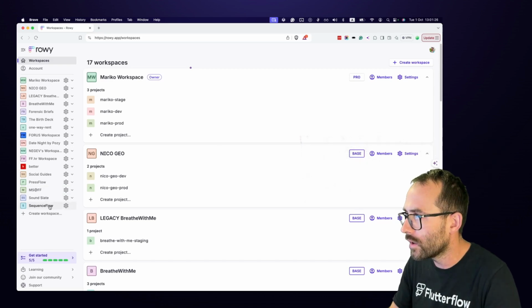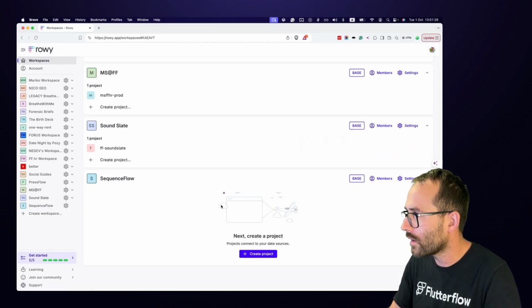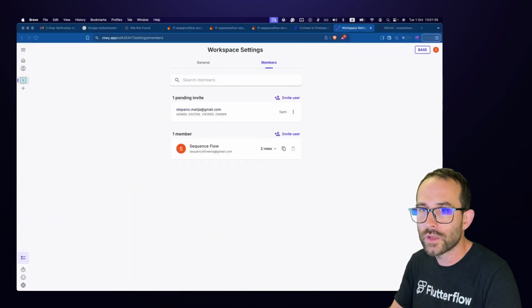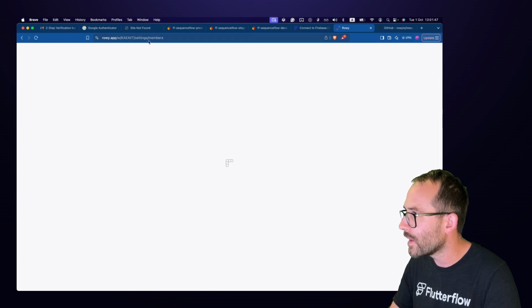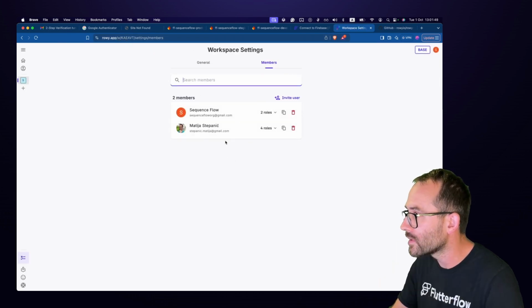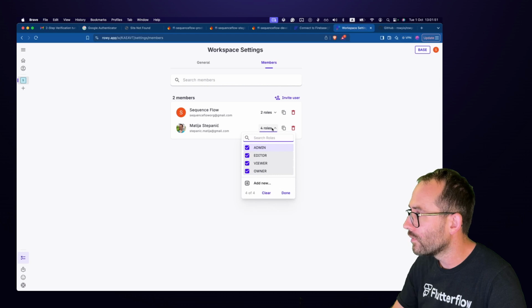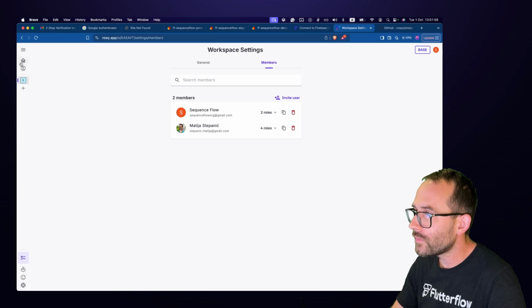Okay, so here we are. So here we have the Sequence Flow. So we can continue to develop, set up and everything from here. But to have all that much more clear, I will just continue here. And also one pending invite. If I just refresh it here, you will see the members of that new workspace. I'm here, I have all 4 roles, and I am right now invited there. Perfect.